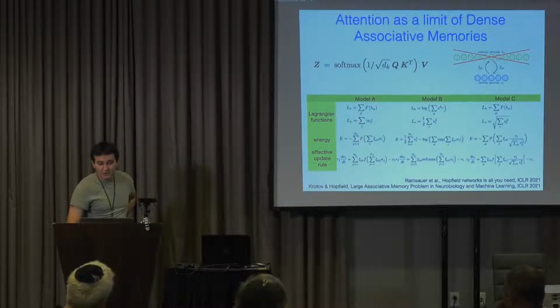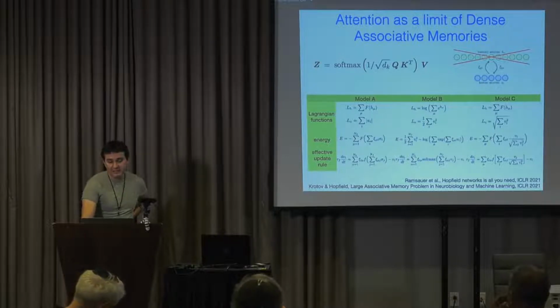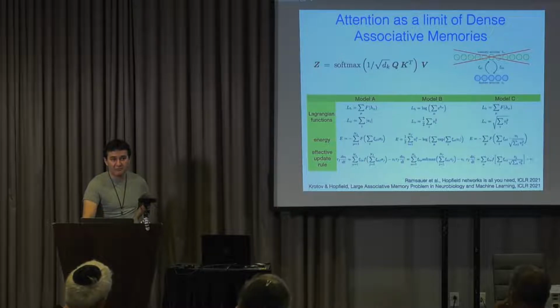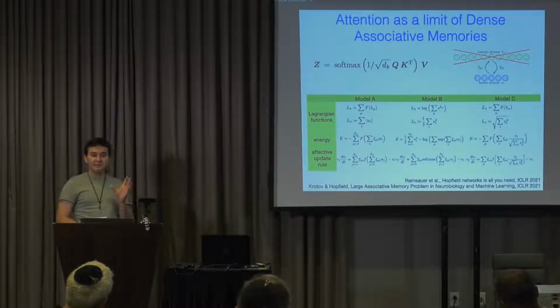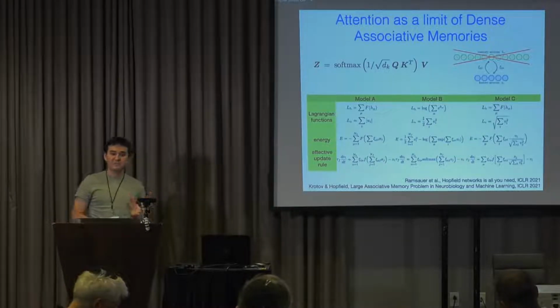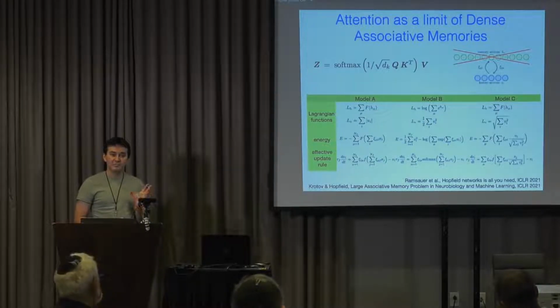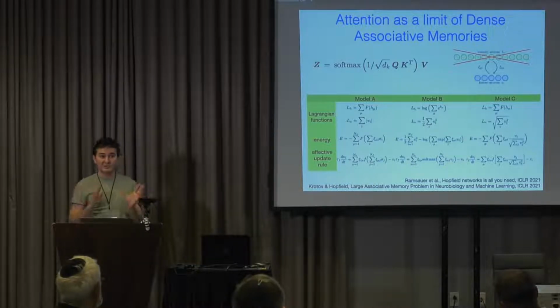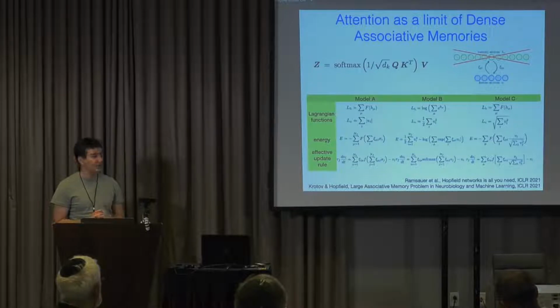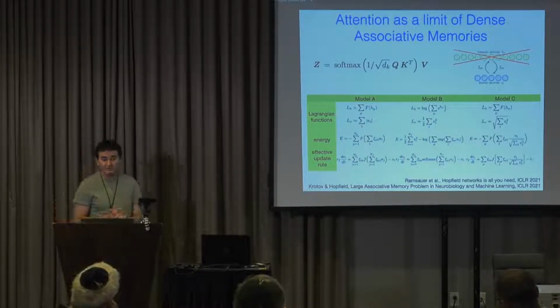Right, so the next thing that I want to say is the following. Recently, people have realized that if you take this idea of dense associative memories and you take a limit in this class of theories, you specifically pick some activation function to be a softmax, you can show that these models reduce to the attention mechanism that is commonly used in pretty much any modern neural network architecture. So for example, Ethan told us about large language models yesterday. These are transformers, and attention is the core computational block of those models.